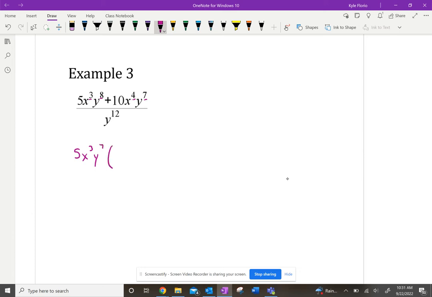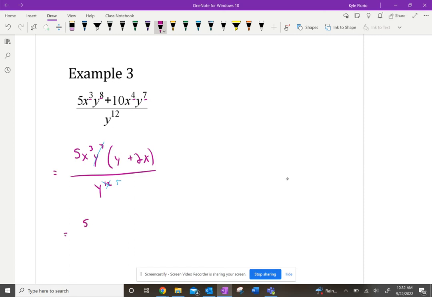So in this first term here, the 5's gone, the x to the third's gone, but there's still 1 y left over. On the second term, I took a factor of 5 out, so there's going to be a factor of 2 there. I took out 3 of the x factors, so there's 1 x left, and then I took all 7 factors of the y out, so that's gone, and I'm left with y to the 12th. Now that that's factored out, 7 of these y's can kill off 7 of those y's, so I'm going to have 5 left over. And then that's the answer.